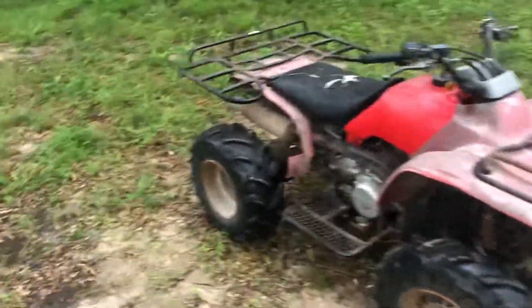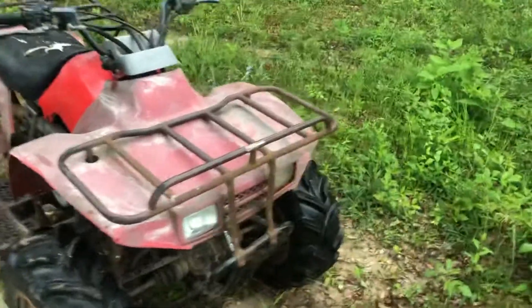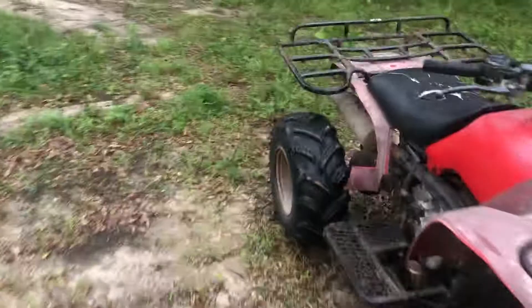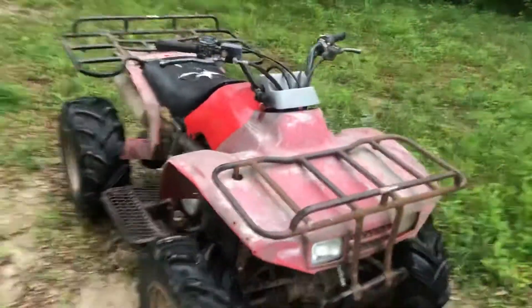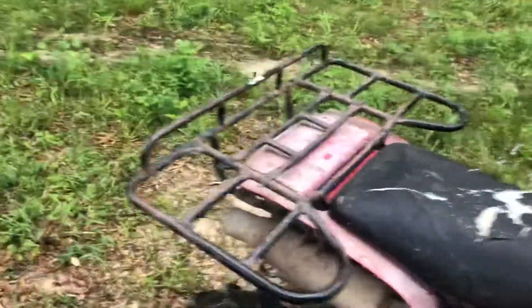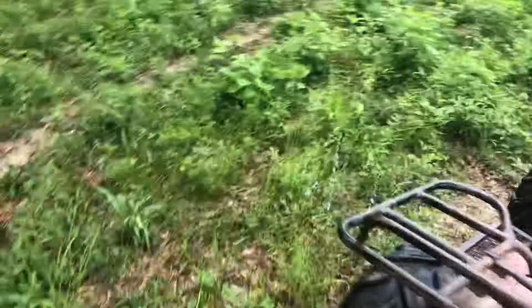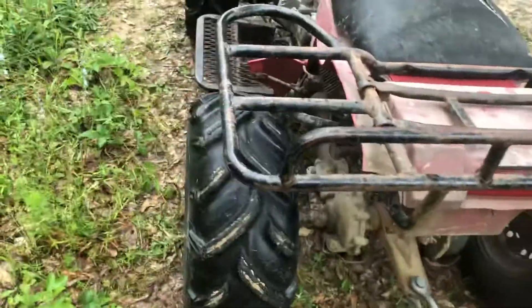This is my 1988 Honda Fourtrax 300 full-wheel drive. I made one video on it before. I put 27s on it from the Foreman over there — I had to cut the front fenders because they wouldn't fit, and they cleared the back ones. Well, I put the 27s back on the Foreman, and just being stupid, I wanted to see if I could make homemade racing plastics.